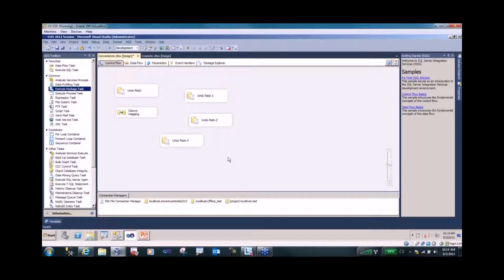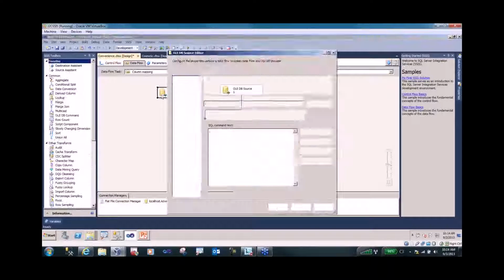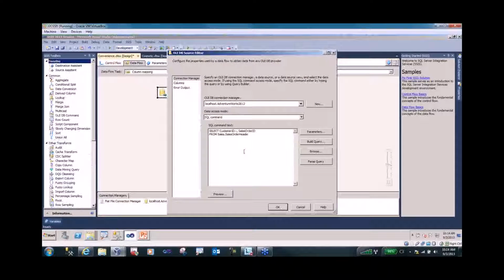Okay, what's next? Another convenience. This one is really huge, and I've felt a lot of pain doing this. Like I said, I've been doing SSIS development all year, and I have felt a lot of pain with this particular issue. So let's say I have a data flow set up, and I need to come in here and add another column.